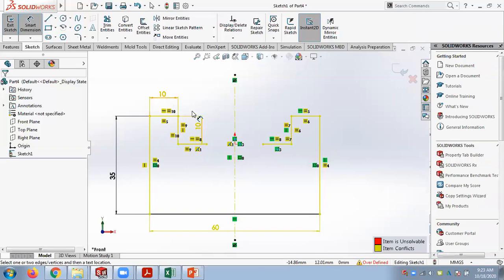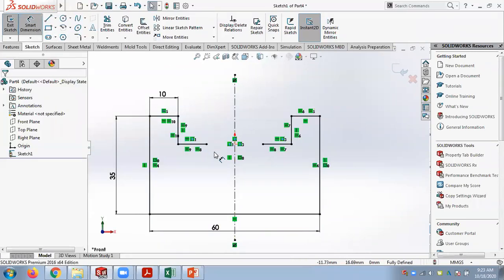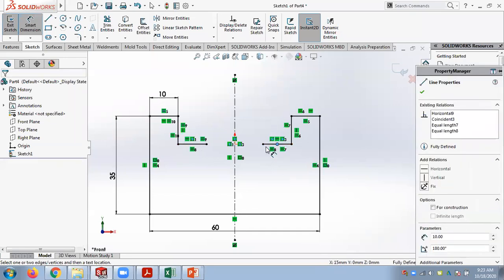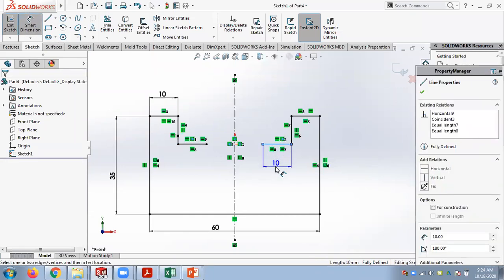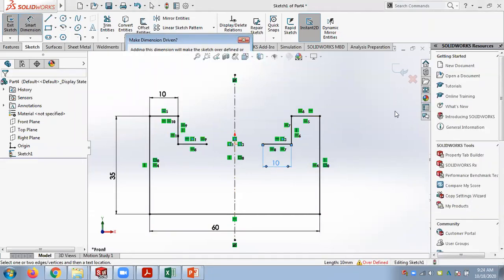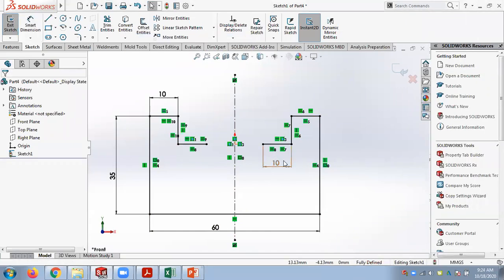You don't have over defined sketches in SolidWorks. So don't do that. Or if you really want to put a dimension, what we can do is just make it a driven dimension. Just click on here, make it a driven dimension. That's all. This is just for visualization.